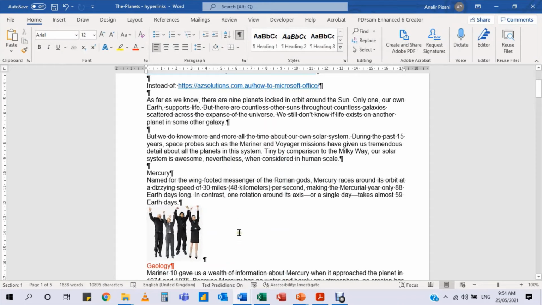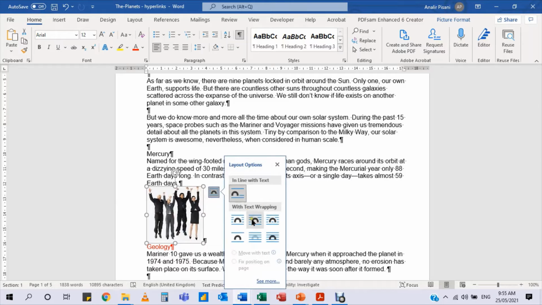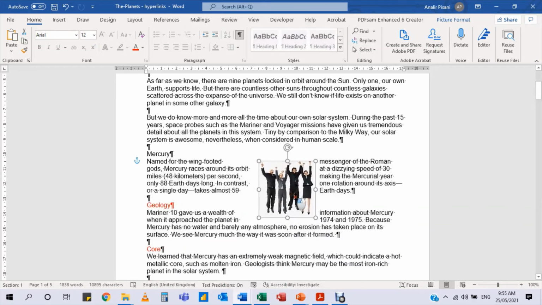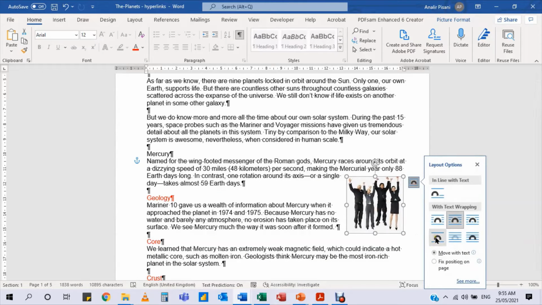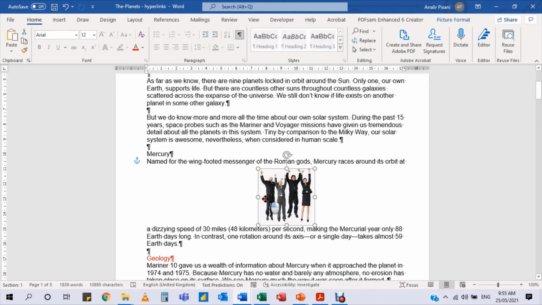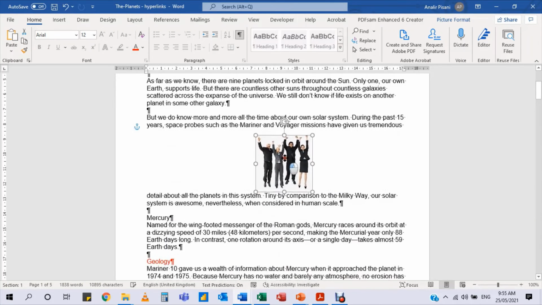Now, this means that if I want to position my picture here in the center, you tend to think, oh, okay, so I want to do that, and it's not happening, and you end up getting terribly frustrated. So the first thing you do when you get a picture is adjust the wrapping. You can adjust the wrapping to make it tight. That way the text sits tightly around wherever you move it. Or you set the text to sit above or below, but you can still position it in the middle or wherever you like, but the text will move up or down from it.